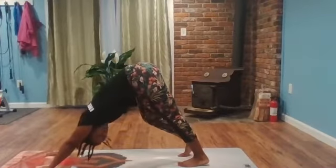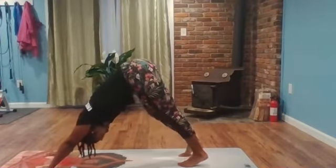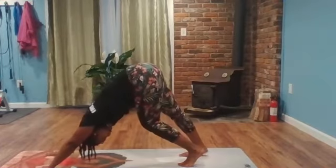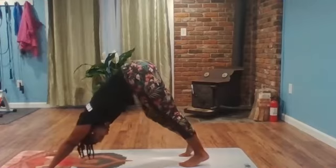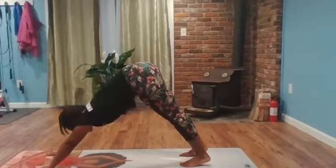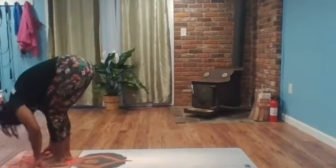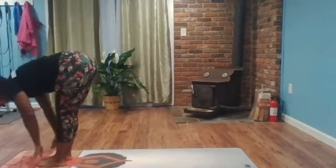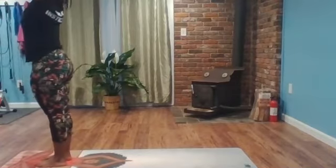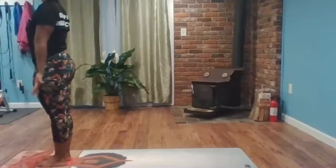Let's pedal the feet out here. Making sure the pads of the fingertips, the knuckles are in contact with the mat. We'll bring our dog to stillness. Looking up at the hands, we'll walk the feet forward to meet them. Knees may bend a lot. Inhale, lift halfway. Exhale down. Inhale, lifting all the way up, arms reach high. Exhale the hands to the heart and down by your side.